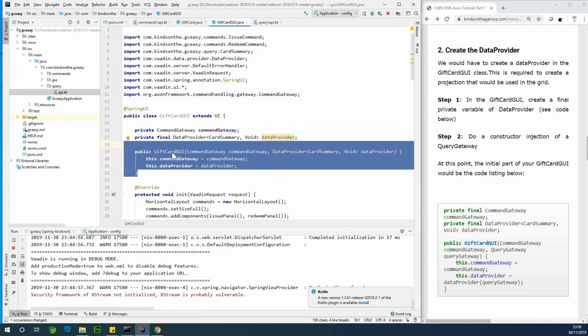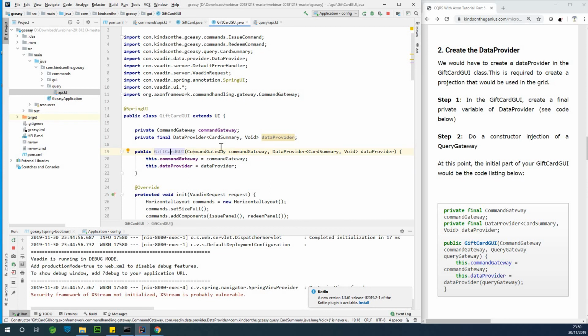So we have gift card GUI. So we have a constructor for the command gateway and also the data provider injected at this place. Let me just make sure everything is okay. So in this case, we have command gateway, query gateway, okay, and so this is our data provider. That is fine. But actually we need to set the query gateway instead of data provider.